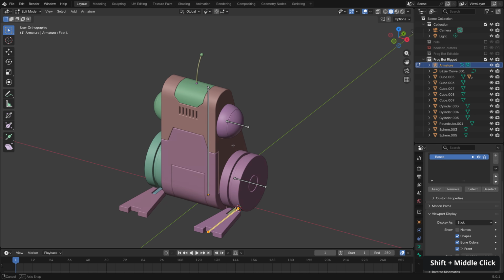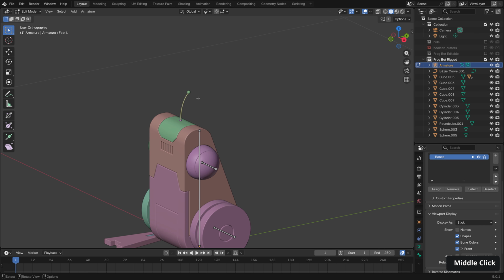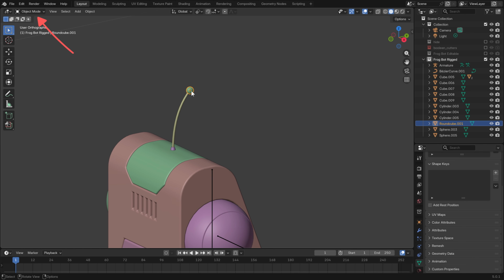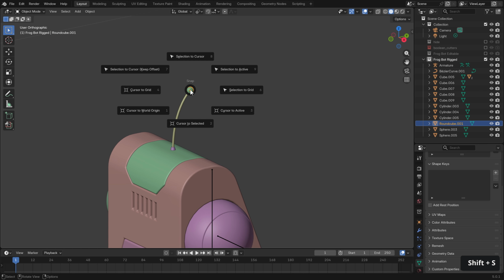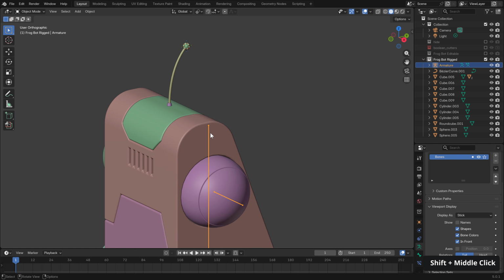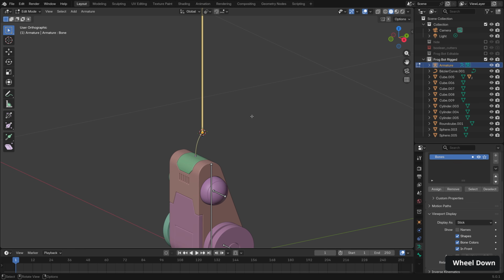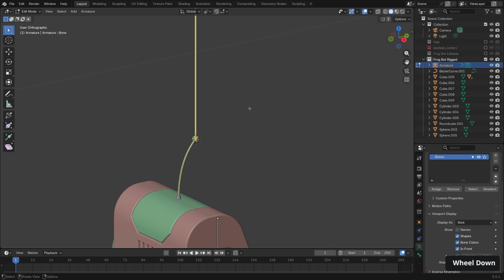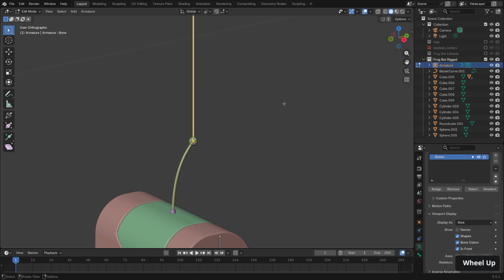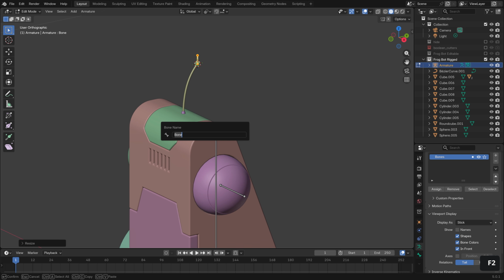Okay, there are only two more elements we need to animate. One is the antenna to have a nice little bit of secondary animation. So let's jump into object mode, select the top ball of our antenna here, Shift and S, cursor to selected, select our armature, go into edit mode, Shift and A to add a bone, and again we can scale this down quite a lot. In fact, we can use a numeric to make this a little bit faster. We can do S and do 0.01, and this just scales it down very, very quickly. So let's rename antenna.